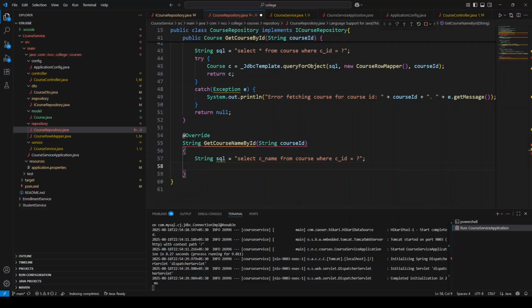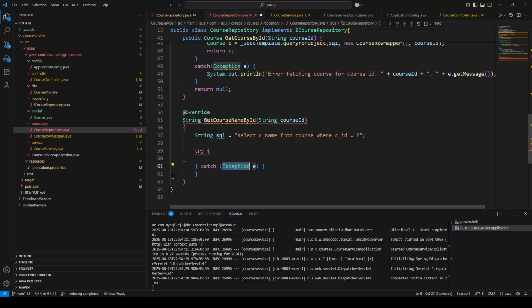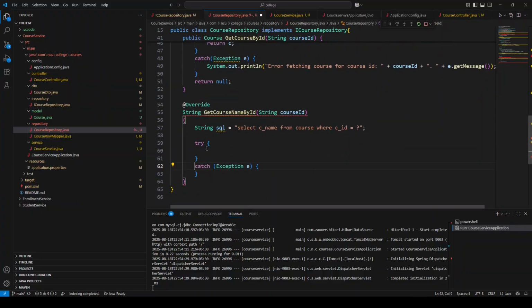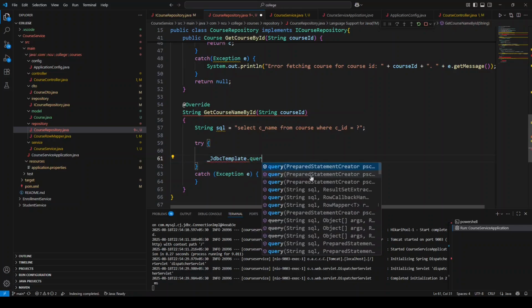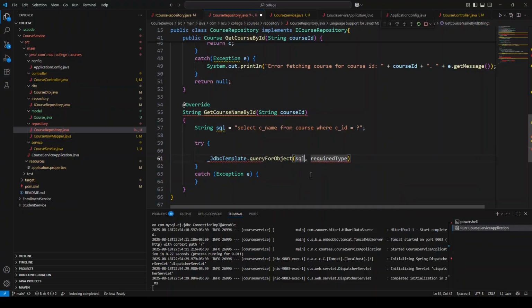I'm just going to quickly do it. And here I'm just going to use JDBC template dot queryForObject, again with MySQL.